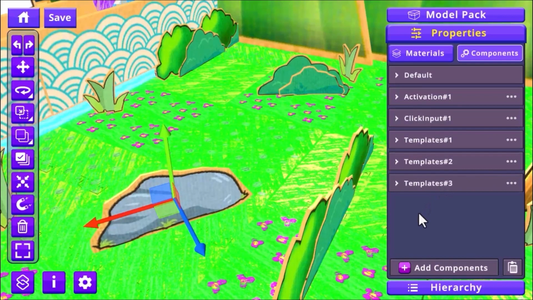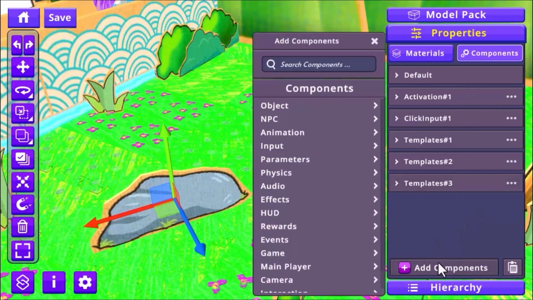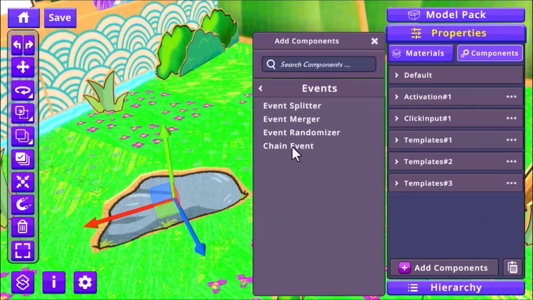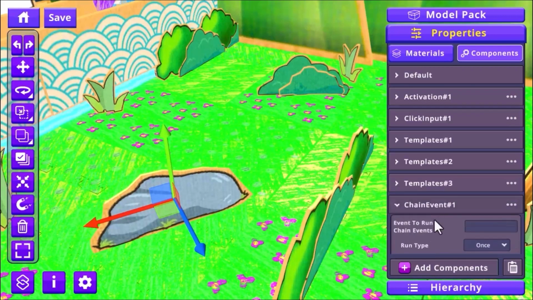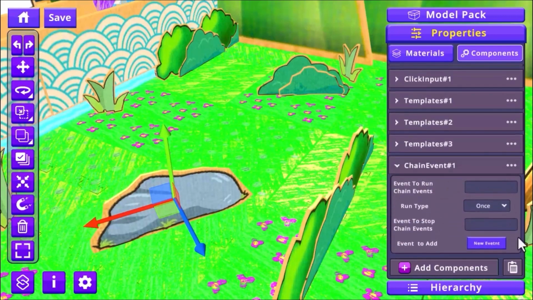Now I want a chain event component to perform these templates one after another. So I will go to add components in here, and from the events, I will add a chain events. As you can see, if I open the chain event, I don't have many parameters in here, and it's very easy again. And for the first one, I should define an event so that the chain events know when to start and when to perform.